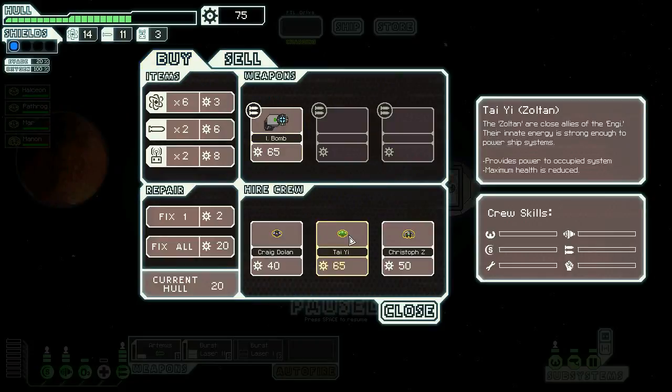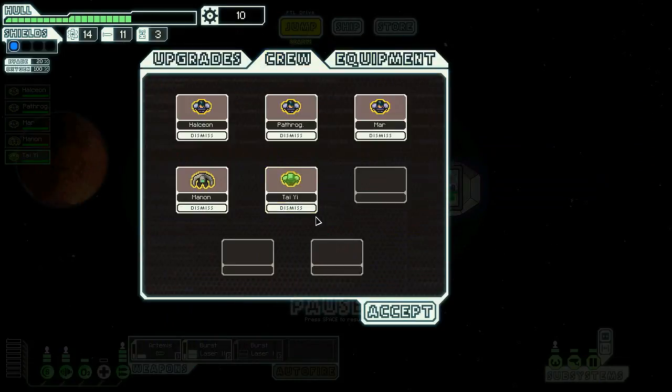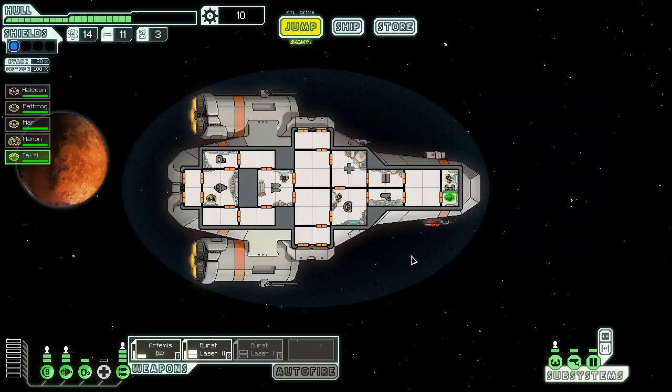I think I'd like to get an additional crew member just to try and get 6 different races in your ship. Zoltans are interesting. They provide an additional power point to the subsystem in the room that they are at. So if I place him here, he'll power up my medbay, even though there's no power left in the ship's systems, which is really good in the long run. Now I need to get 2 more open energy units into my weapon system, so I can power this burst laser.